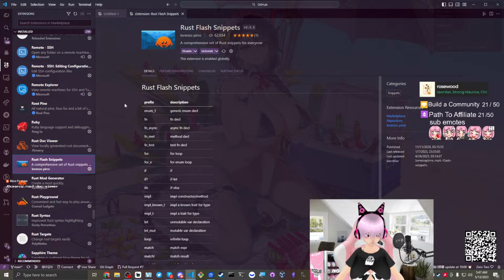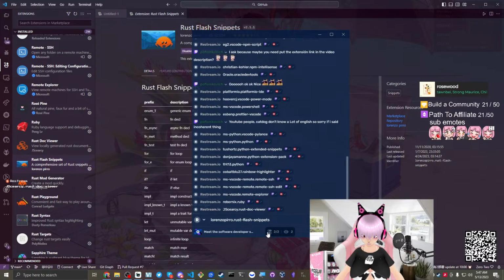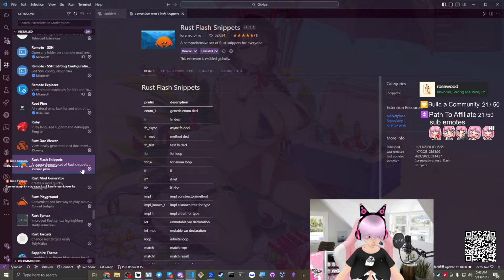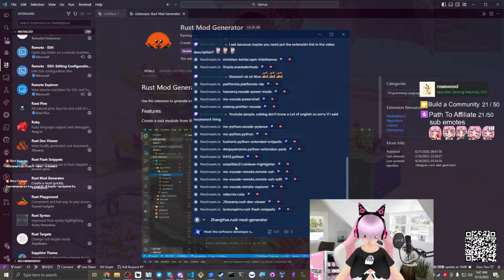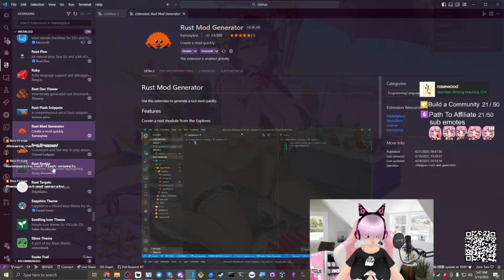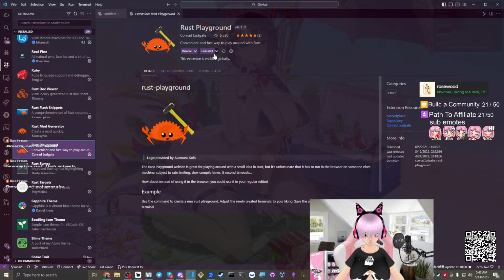Rust Flash Snippets. A comprehensive set of Rust snippets for everyone. Rust Mod Generator. This extension is enabled globally. I don't know what it does. Rust Playground.